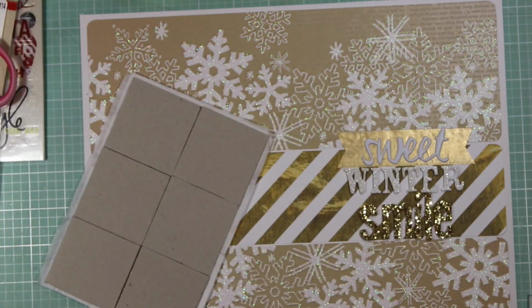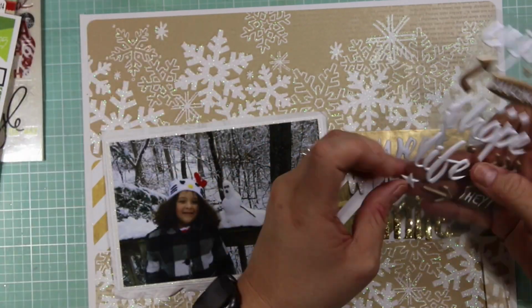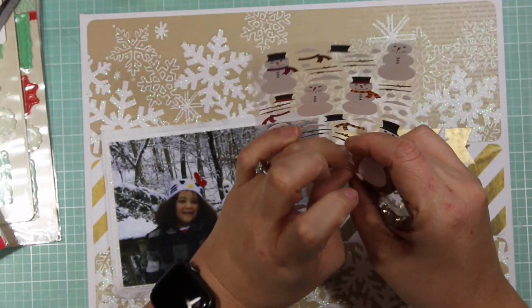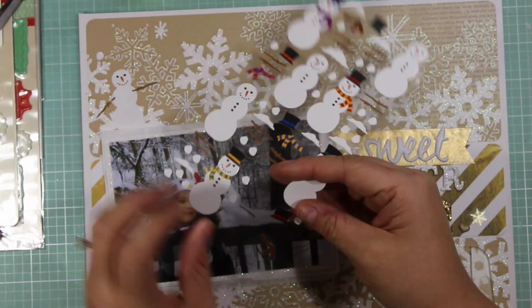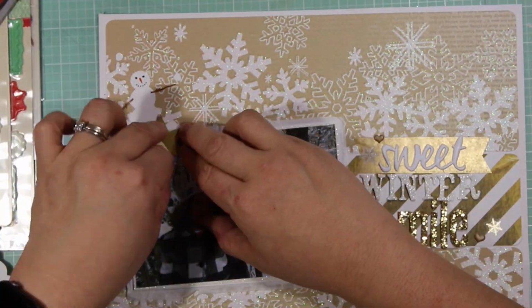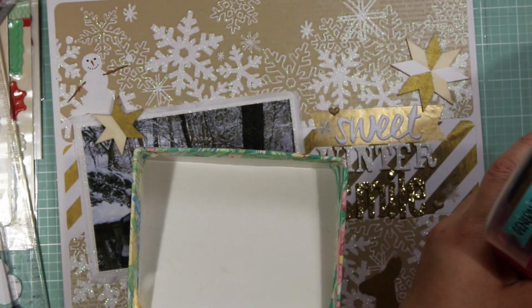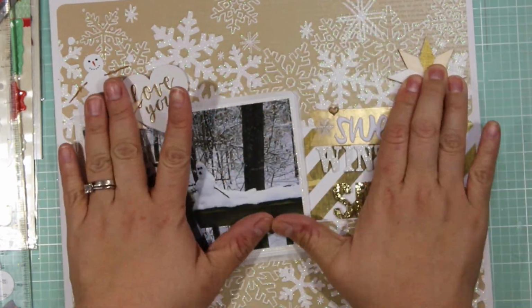It is a neutral colored gold page with white elements and gold elements and a brown kind of craft colored background. I did end up liking how this little snowman ended up looking like the one in my niece's photograph, and I did end up backing up the word sweet with a piece of washi tape. The gold on that is very distressed. I think I've had that for a long time. I don't even remember where I picked it up from. And it does help differentiate it from the striped pattern paper. And so the word sweet is able to pop off of that gold washi tape.